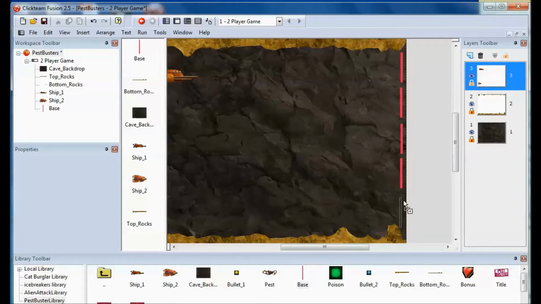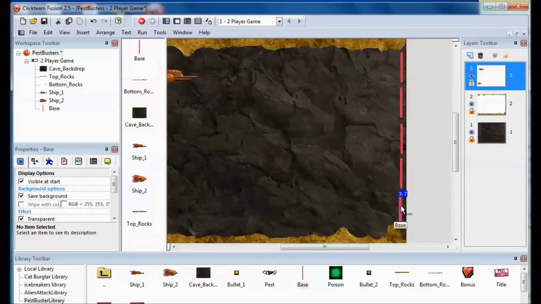There we go. And now since they're all duplicated copies, they're not clones. You don't see 5 red marks up here, you just see 1. So you know they're duplicated. But what I need to do is make my ships, my bases, invisible. So I make sure a base is highlighted, and what's done with one will happen to all of them.